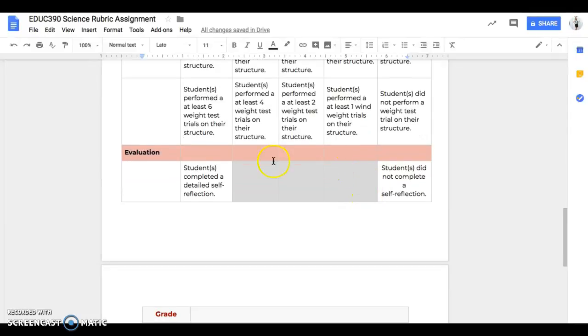Alright, and the last one I did is evaluation. So again, after the experiment or the project concludes, they would create a reflection on how their project went, what worked, what didn't, or what their final result was. So again, this is another hit or a miss. Students aren't graded on how they feel the project went. If it was a flop, I don't feel that students should be degraded for it, or point values should be taken off if the project didn't sustain or fell down during the trials.